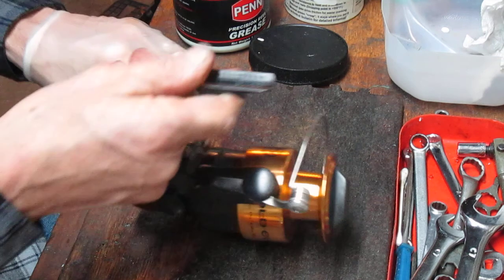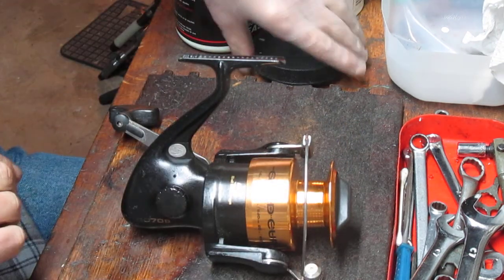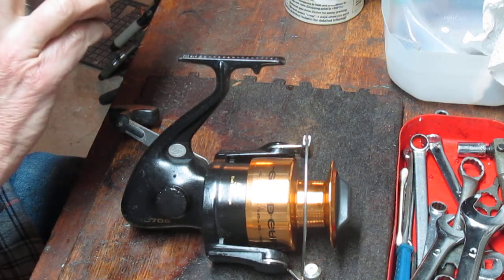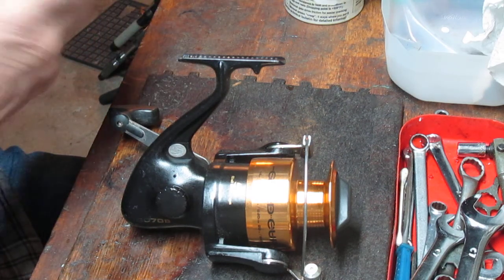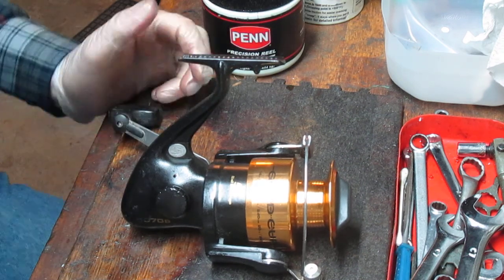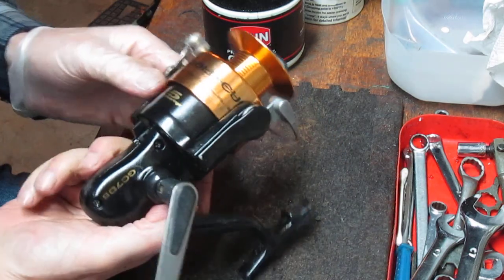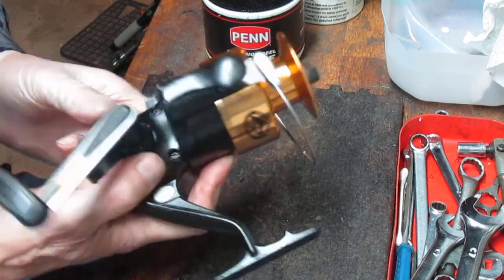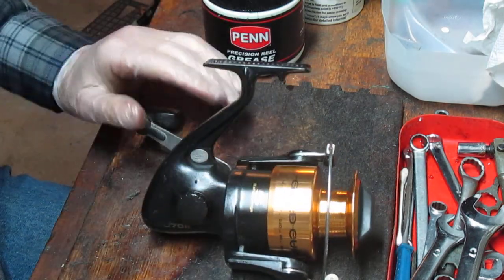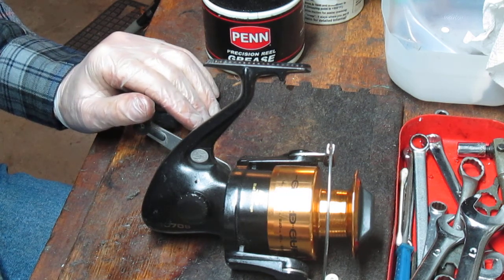So I hope you learned something with me. If nothing else, what you've learned is go explore. Don't be afraid to purchase a reel that you're not familiar with. If it has a store brand on it, like this one, Offshore Angler is a store brand for Bass Pro. If nothing else, you can open it up and say I don't like it, and either sell it to somebody else or give it away, or just put it on a wall, hang it up there, and call it the price of tuition to learn about a reel.